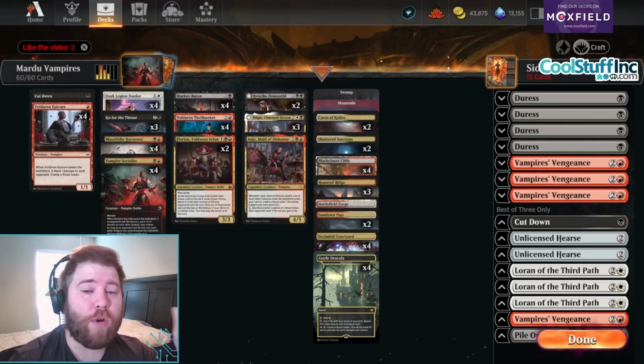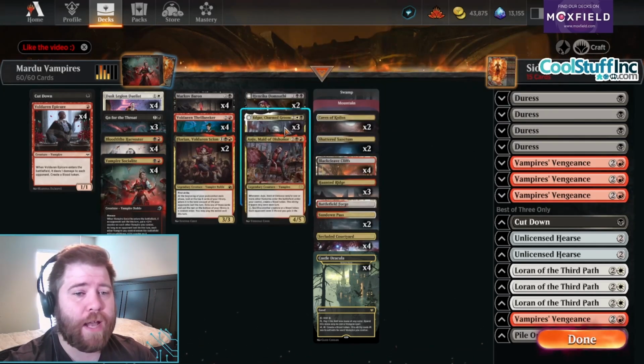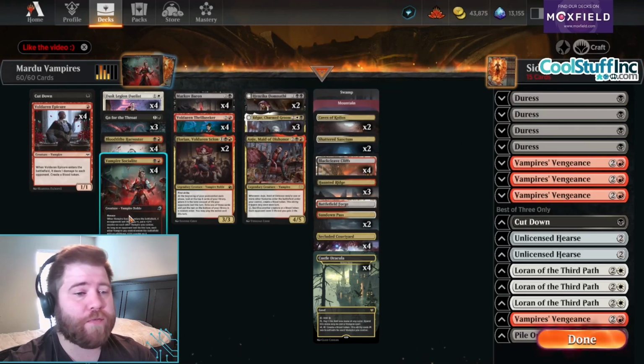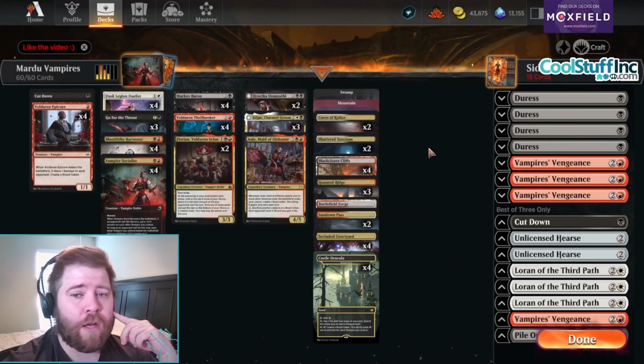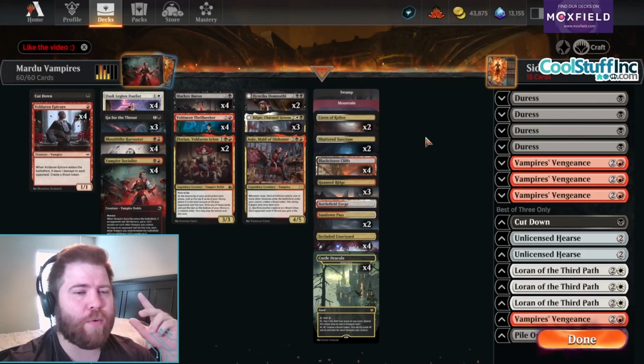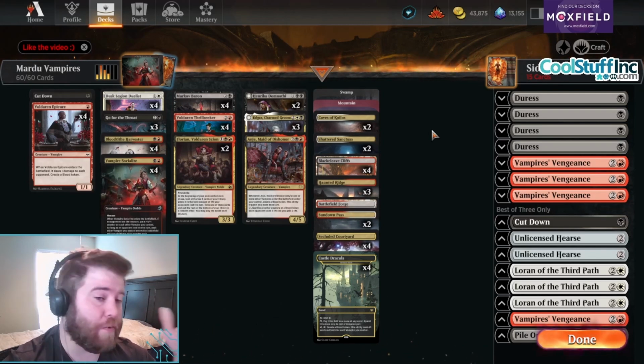I, in general, really like this deck. A combination of all the lords with Markov Baron and Edgar being a lord, and Vampire Socialite being a pseudo-lord, putting 1/1 counters on all of our stuff. We did pretty good against Mono Red. We won 2 out of the 3 against Mono Red.